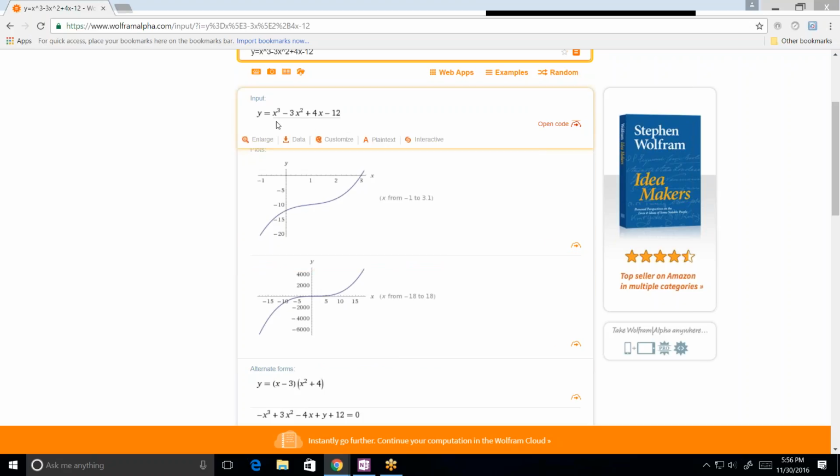You could also figure that out algebraically. As you let x get bigger and bigger, this x cubed takes over everything. So as x goes to 1,000,000, in other words, when you're trying to figure out end behavior, the only term you have to pay any attention to is the highest degree term. I can basically cross these three out and substitute positive infinity for x to the third power, and it gives me positive infinity. Now substitute negative infinity. If you cube negative infinity, you get negative infinity. So that is an algebraic way of determining your end behavior: take just your highest degree variable only and let x go to infinity and see what you get, or let x go to negative infinity and see what you get.